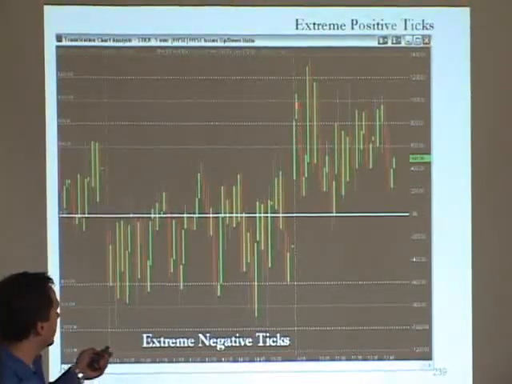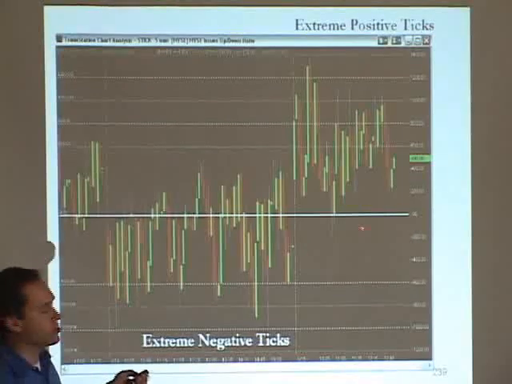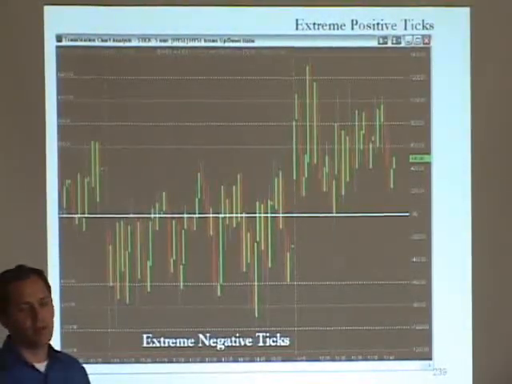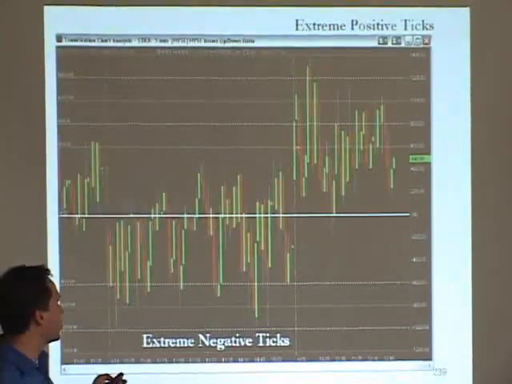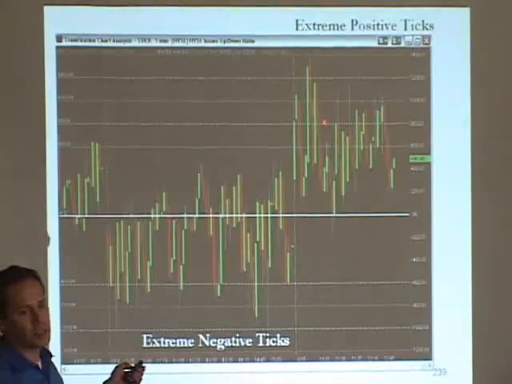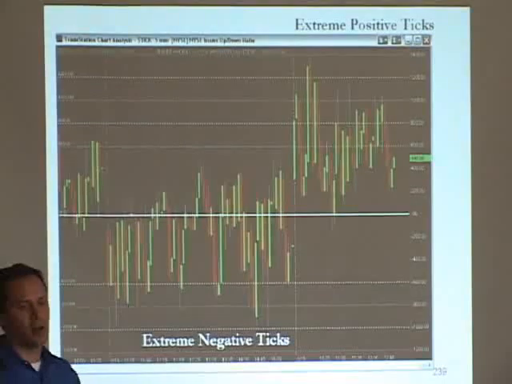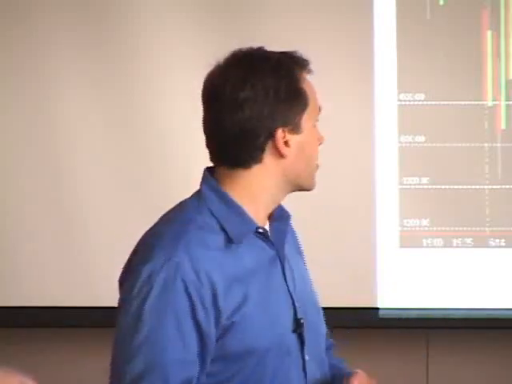Another example here. Ticks are at 1,200, 1,300, almost 1,400 in the first half hour of the trading day. The ticks spend like 2 seconds under zero. On these days, I'm not going to be fading the ticks. These kinds of days don't happen very much, but generally they're the result of a large breakaway professional gap up or gap down, and the selling pressure just keeps staying on and on. The best days are when you get a small gap or a mixed market, and you're able to play these.